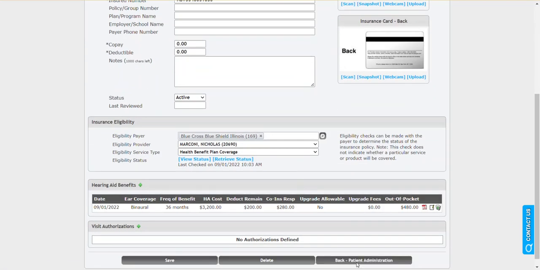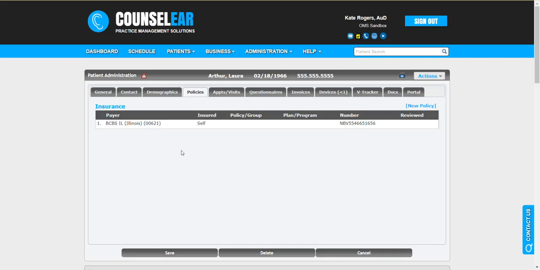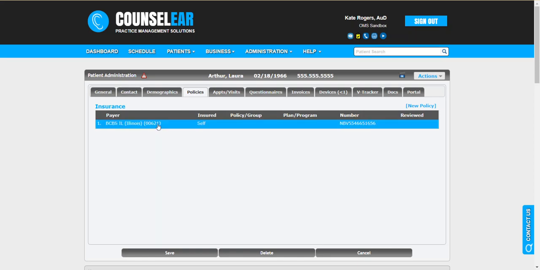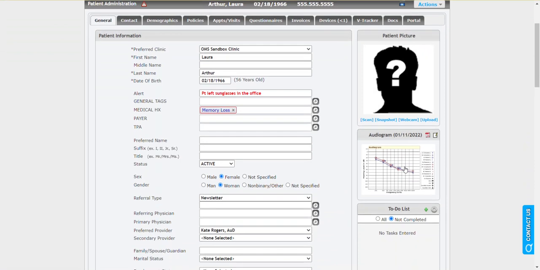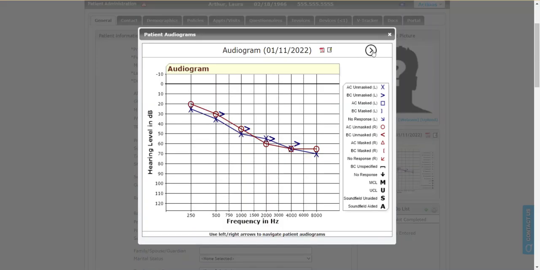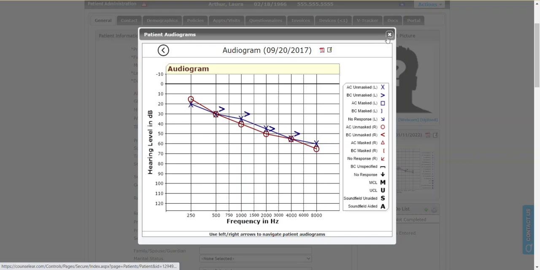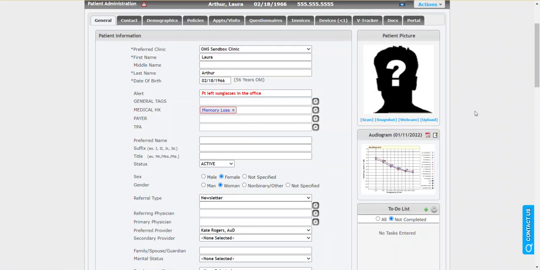All right, but let's jump back to the patient administration. Now, once again, let's say the provider has been alerted, the patient's ready to be seen. You pop into this screen. Like I said, you may want to check the benefits information, probably want to glance in the previous audiogram. So I'm going to go ahead and click here on the last audiogram. If there are more than one, you can flip through. That's a little bit of an unusual audiogram. Okay, that's getting more back to what we'd expect. But you can have a quick overview of their test results over time.